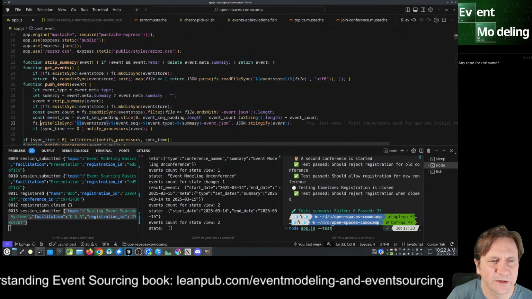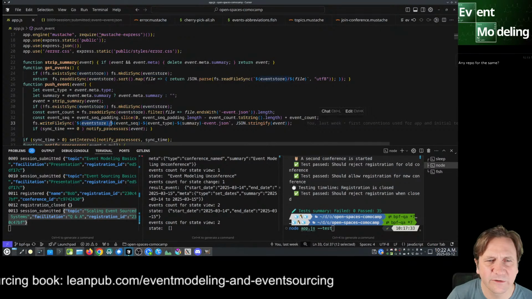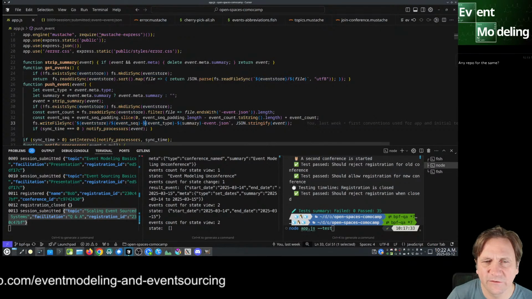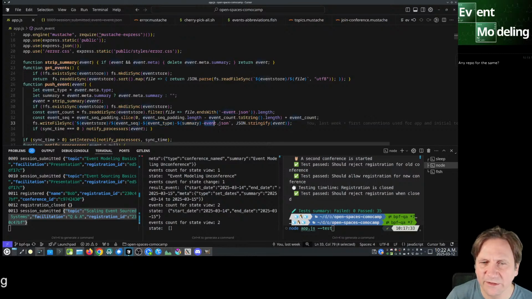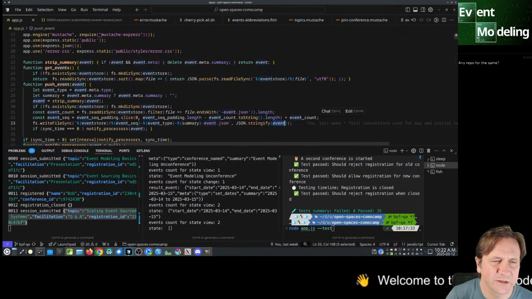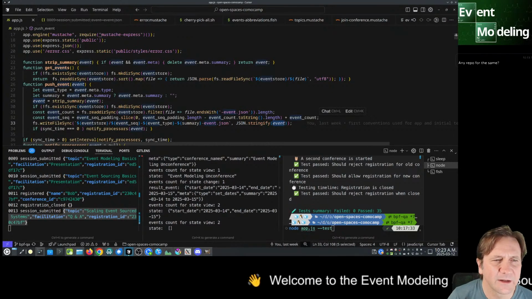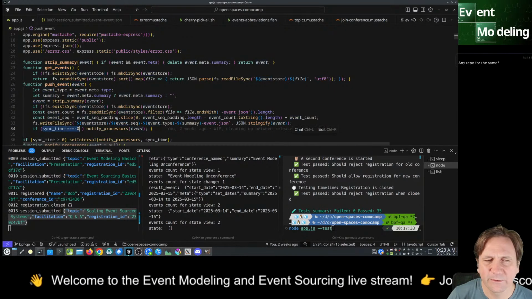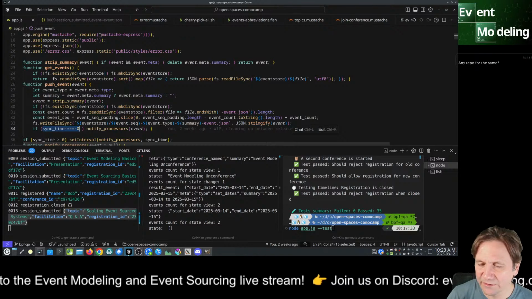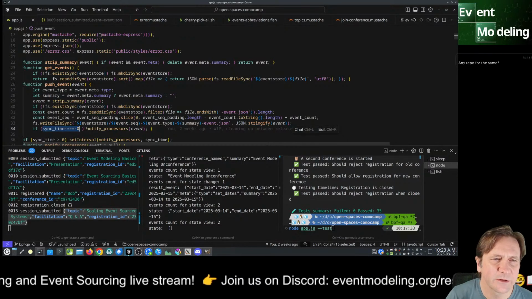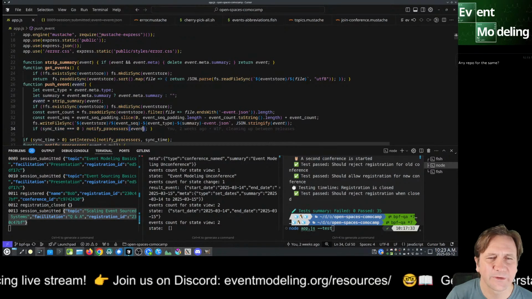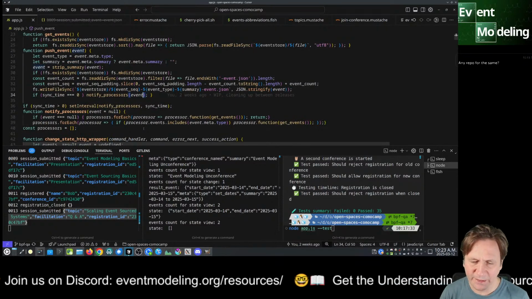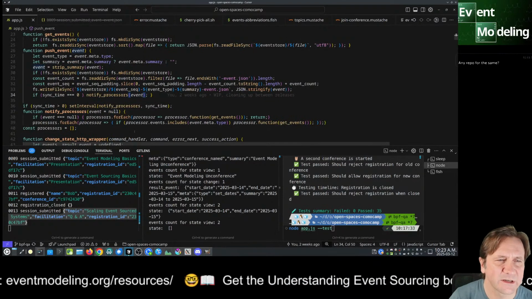And then, of course, it writes the file here to the event store: the sequence number, the event type in the file name, and the summary in the file name, and ends it with -event.json, stringifies everything here in JSON and writes it down. And then, of course, if we have the sync time equals 0, which means we are synchronous, we're not using async, then we notify the processors right away, right? And that way we have all our to-do lists processed in the same thread.